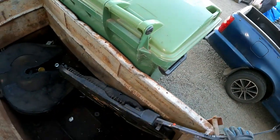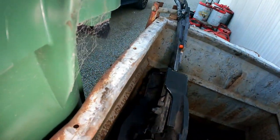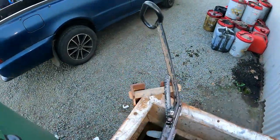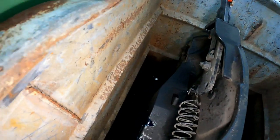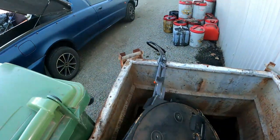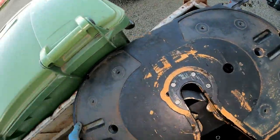Up and over. Stay there, son. Stay there. Oh, get it out here. I've got to get it in the car. Ready, steady, go. Oh, dear. Get that in a different position. Like there. Ready, steady, go! No, too low. I've got it to there. That's a brand new one.